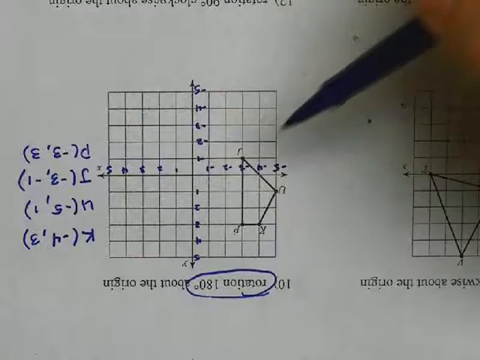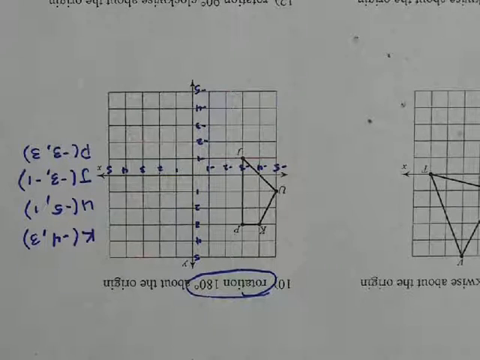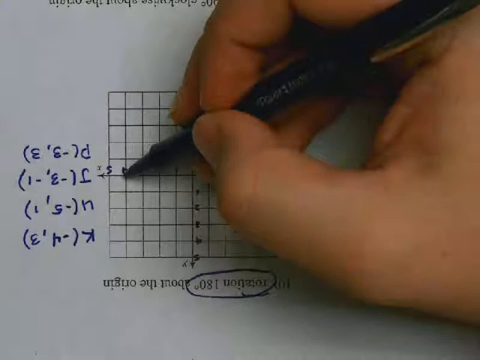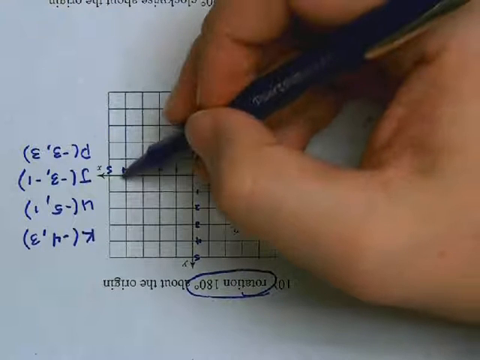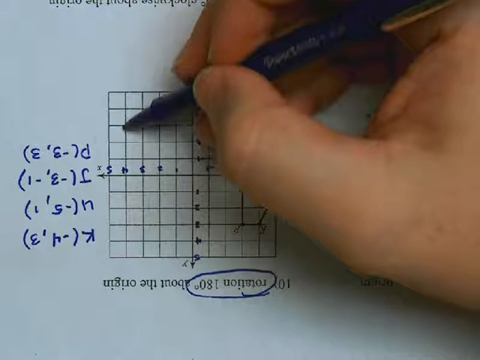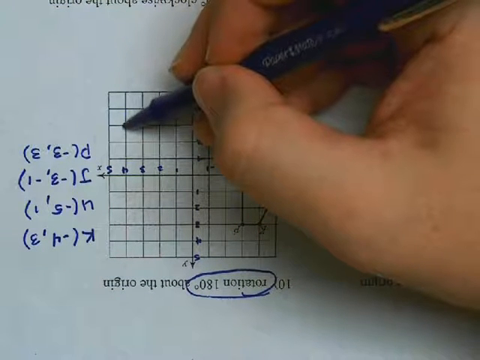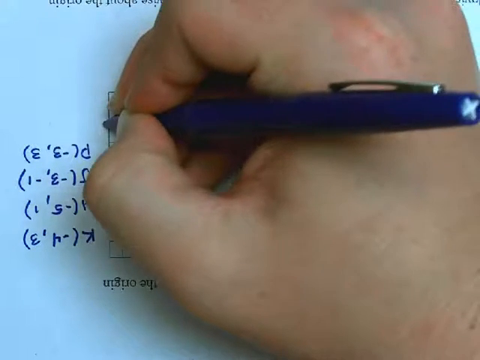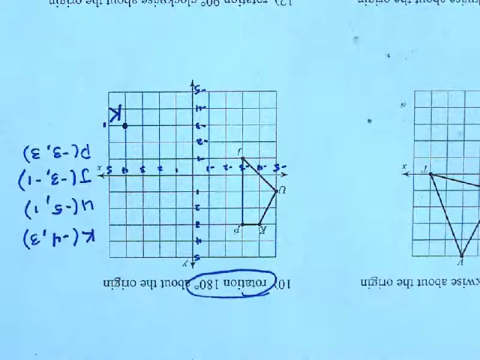So the K is (-4, 3). So come over here, negative 4, and then it's (-4, 3). So negative 4, and then 3 is right here. That's K prime. And I'm going to write these letters upside down just so when I flip my paper over, I can see them in the right form.